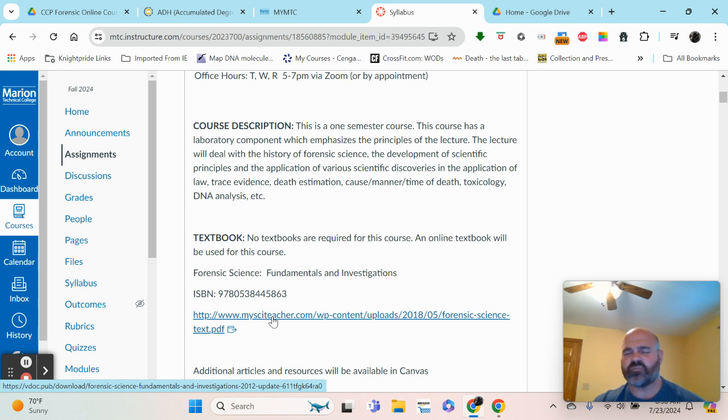And it's not something that's required. It does have some stories, and it gives you some practical applications of maybe the use of trace evidence or fingerprinting or whatever. It's got some stories that go along with it, and they're pretty good. So if you have time, if that's an interest of yours, you might want to consider looking into that.